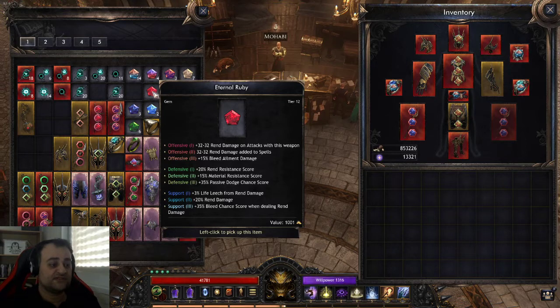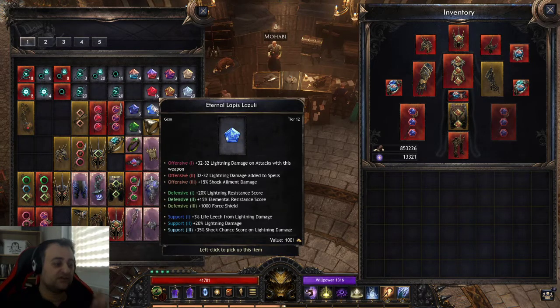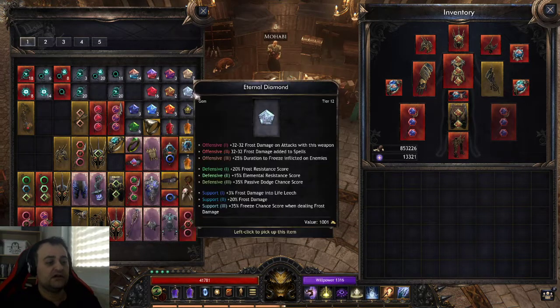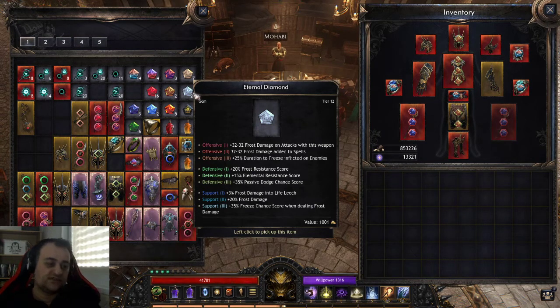It would be nice if these were material damage here, occult damage instead of specifically shadow, instead of specifically lightning. For supports, of course, the flat type damage makes sense on the offensive ones, but for the supports, I don't know. Even the defensive one with the resists, even that is elemental. It's not frost resists. You know what I mean?